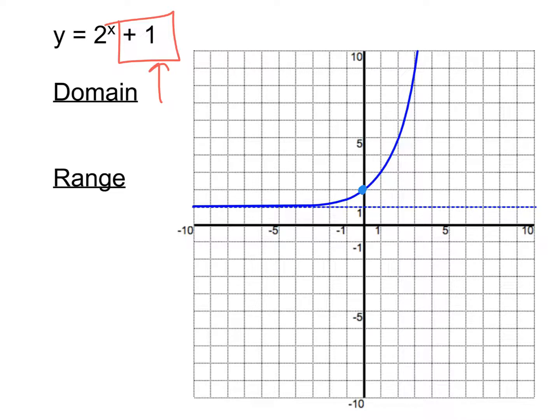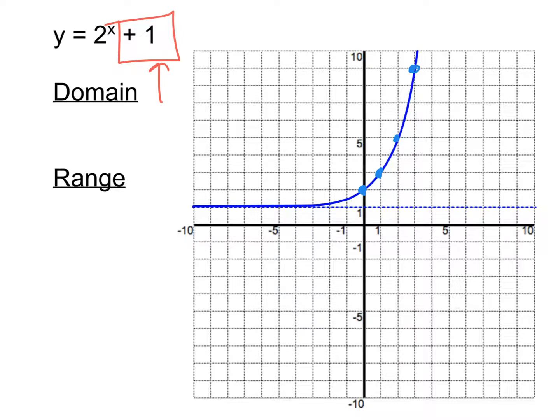Notice I'm counting from that dotted line. And then 2 to the x tells me double that height. So if that was up 1, I next go up 2. And then I double that 2 to go to 4. And I double that 4 to go to 8. If I kept going, it would then double to 16, and then 32, and 64. It goes up really fast, really soon.